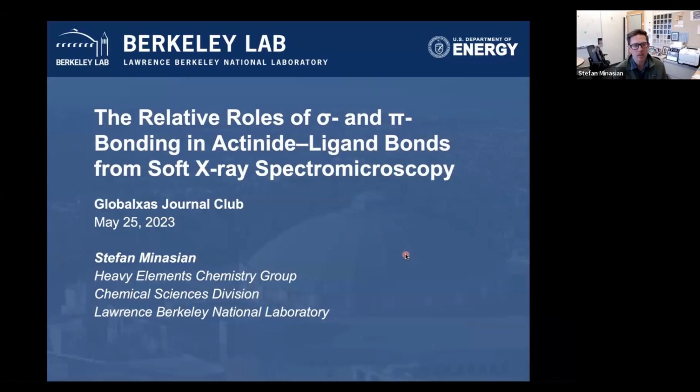Today I want to tell you about some of our research in the heavy element chemistry program at Lawrence Berkeley National Laboratory, where I'm currently a staff scientist. My research involves a lot of synthetic chemistry, but also leverages some of the really unique experimental facilities we have at LANL, including things like the Advanced Light Source. We also use synchrotrons around the US and abroad.